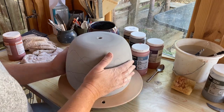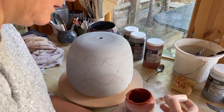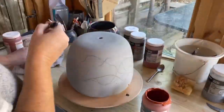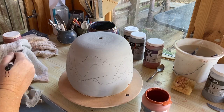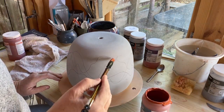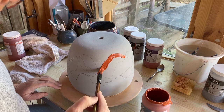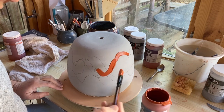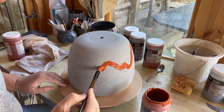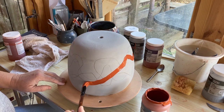Okay, so we're going to get our, the point with this is you've got to do the three coats. So this is the, I don't know what I said here, Blue Rutile it is, Blue Rutile. I could either pipette it on and spread it, or actually paint it, so I'm going to paint it. Got to remember that it's going to need a couple of good thick coats, because all we're doing is giving the Iron Lustre.